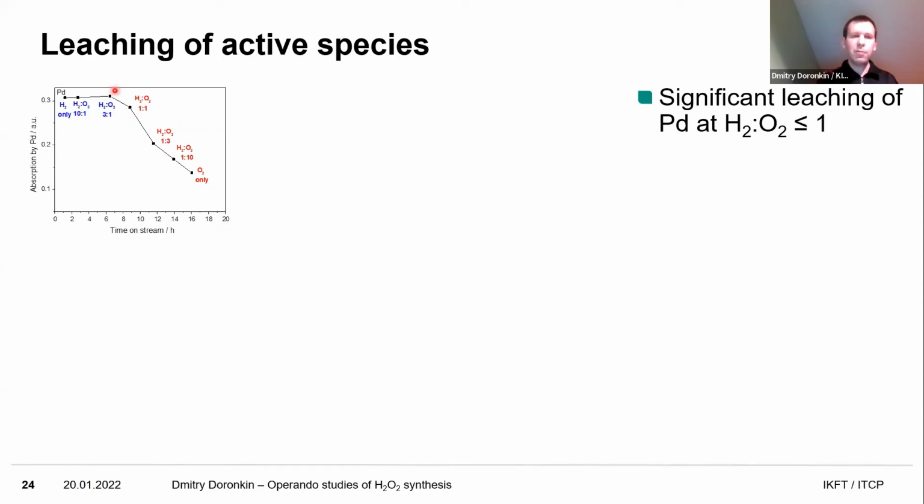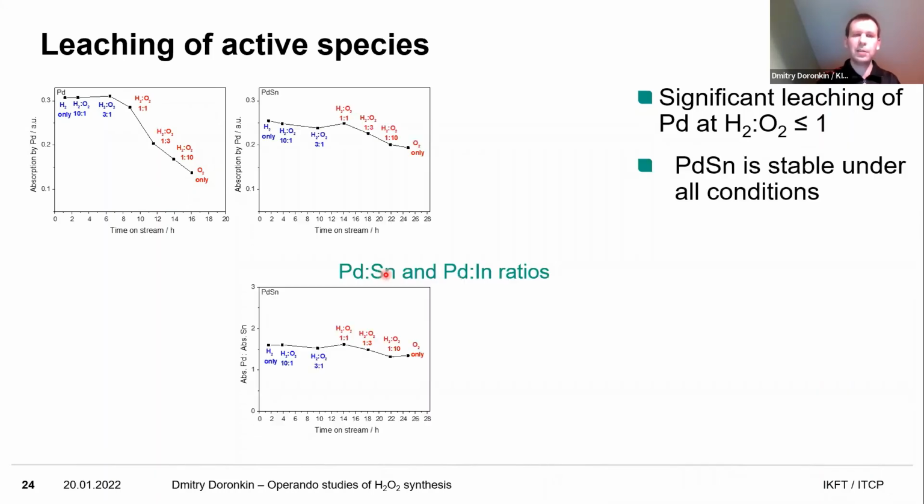For palladium, we remember it was active with a hydrogen to oxygen ratio of 3:1, and that's the reducing conditions, and it's also stable under those reducing conditions. So we have a stable and active window for the pure palladium catalyst. When we go towards oxidizing conditions, we start losing palladium, so it's not stable. It may be active, but if we lose half of the palladium in 1 day or in 10 hours, nobody is going to use that process. So we need to find something else. With respect to palladium tin bimetallics, it's rather stable at the palladium edge.